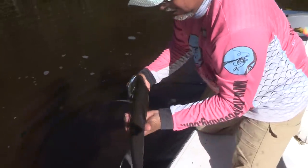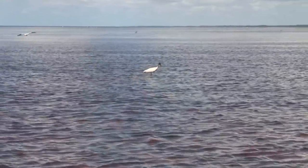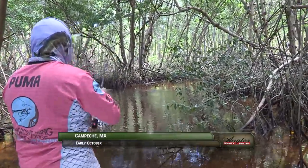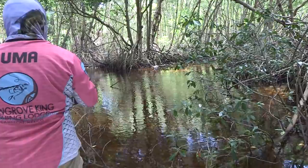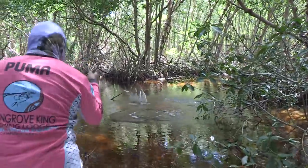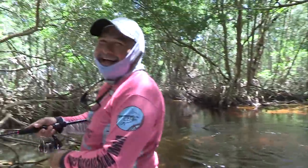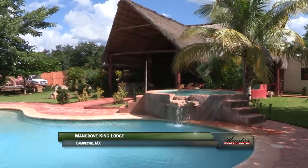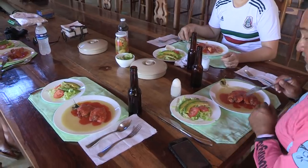We're deep inside the flooded mangroves of Campeche, truly a juvenile tarpon fishing paradise. At times, the shallow flats are the place to be, but now Victor Rodriguez, who is better known as Puma, is working his way through the thick mangroves to secret little ponds loaded with fish. Yamamoto grubs are working well, and the tarpon are living up to their reputation of being extremely hard fighters, a fun challenge to hook and land. It's very difficult here. Of Mayan ancestry, Puma has a lifetime of experience in these waters and has built a fantastic lodge for anyone to come and enjoy this very special fishery.